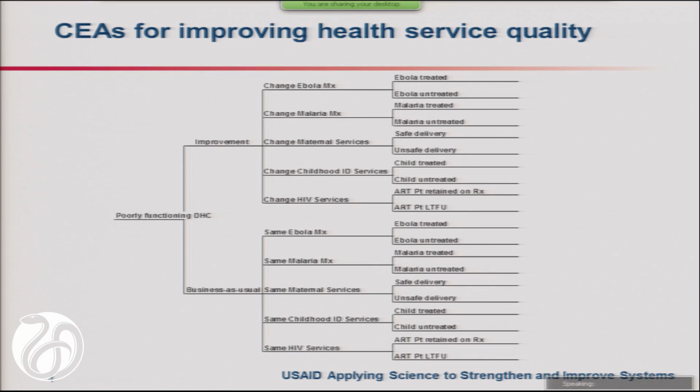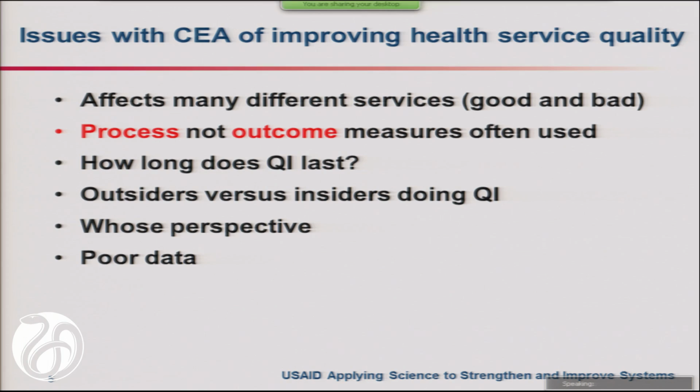And so it involves a lot of data, a lot of epidemiological modeling. It gets very complicated very quickly to work out these things. So this is why it's difficult to do cost effectiveness analysis on improvement activities. So there are many issues. As I said, there are many effects, both good and bad, that we have to consider in this situation, or in any of these situations where we're doing improvement in complex social environments.